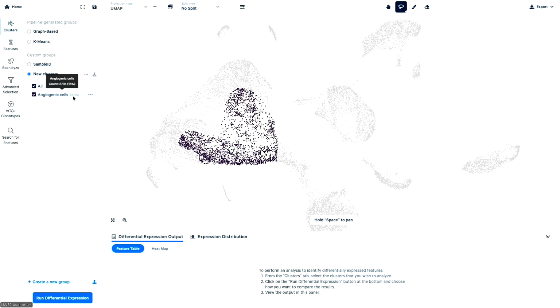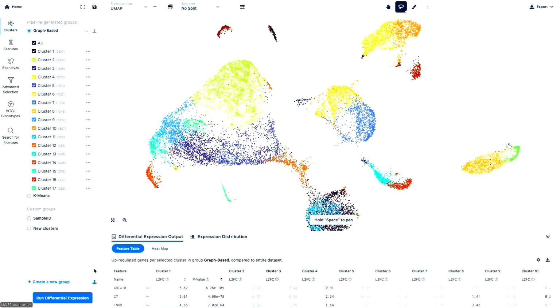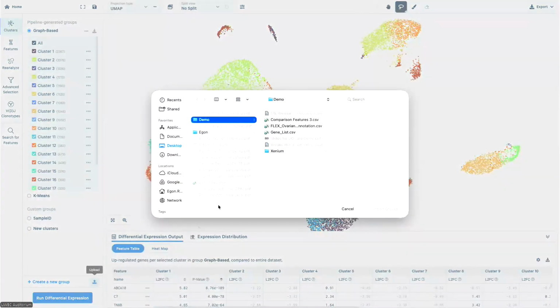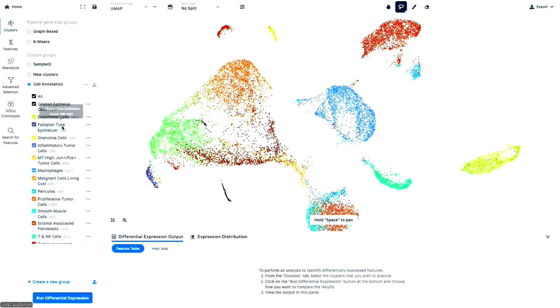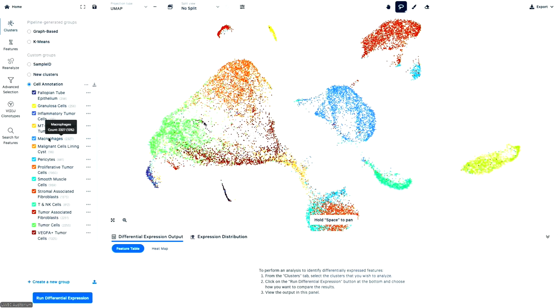Also, I will encourage you to use machine learning tools to annotate clusters. There are plenty of tools these days. There are a lot of data sets, hundreds, if not thousands. So we can take advantage of those tools and upload a list of machine learning generated clusters that I already prepared, to identify different cell populations in here. Now we can see where cells are located relatively better.